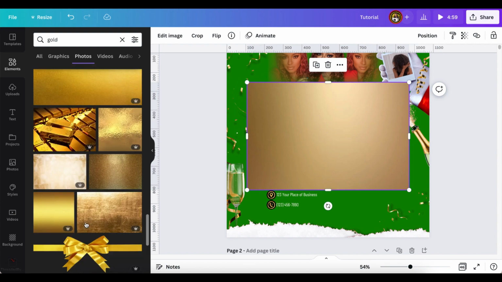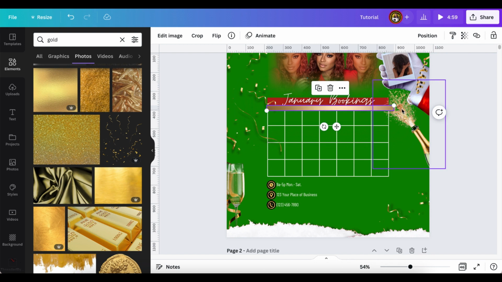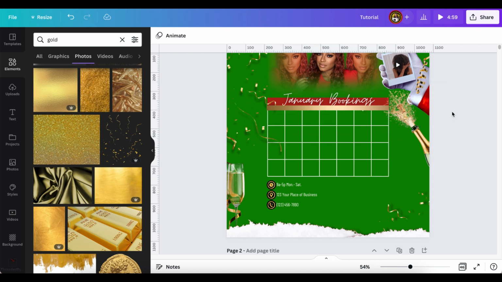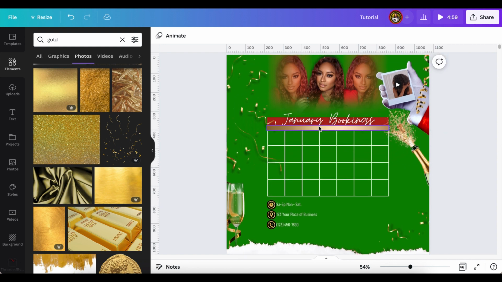And then of course I thought it was still a little bit boring, so I went and got a gold element, and I'm just going to line it up within the calendar, and you can see what I'm doing right here, just because I wanted to jazz it up a little, child. I'm extra. So, and this calendar is cute for maybe a countdown calendar. Every day you can count down and just click off a different box on it to post on your social media.